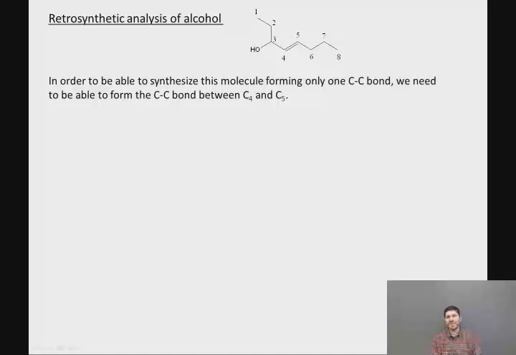I now have the carbons numbered, and in order to be able to break it into 2 4-carbon fragments, we have to be able to form the carbon-carbon bond between carbon 4 and carbon 5. And the good news, it is actually good news, although it may appear to be bad news at first, is that this is a carbon-carbon double bond, not a carbon-carbon single bond. So you may think, oh no, not only do you have to form one carbon-carbon bond, I have to form 2. Well, you are technically forming 2, but they're in the same place.